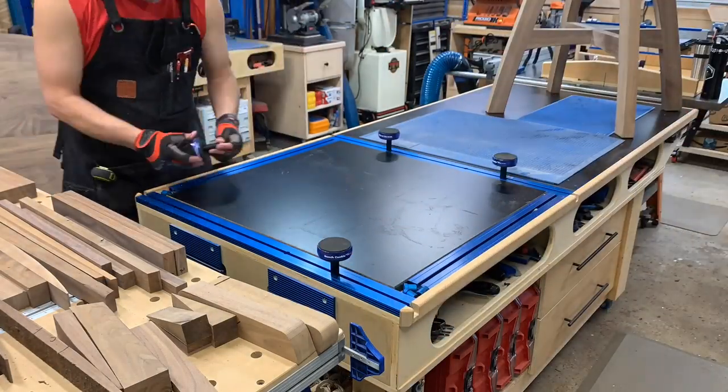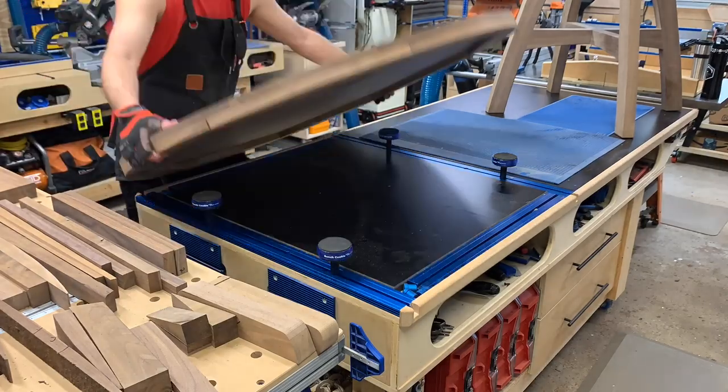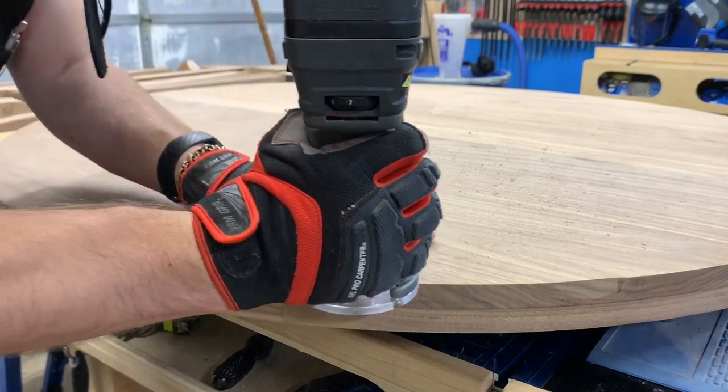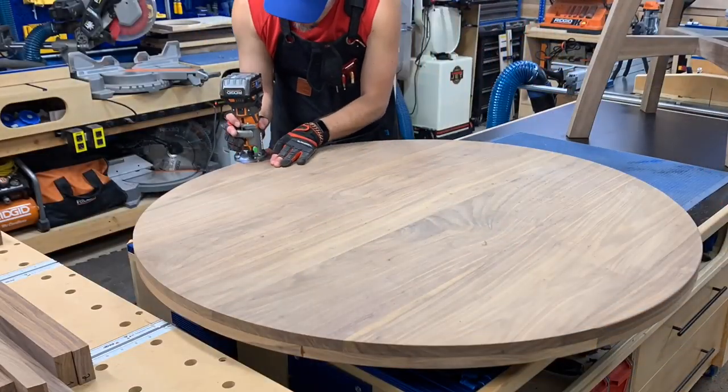Up next, I needed to put a profile on the top. I continued with an 1/8 inch roundover on the top edge and used a 45 degree chamfer bit for the bottom to ease the appearance of the 1.5 inch thick tabletop.